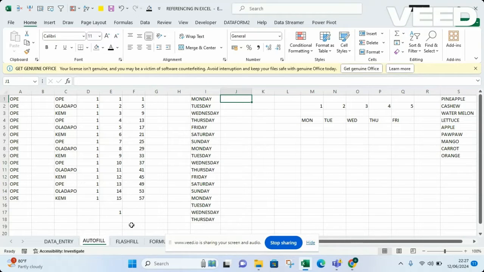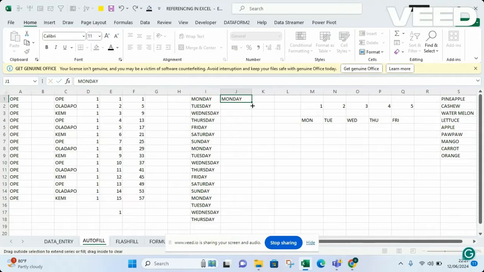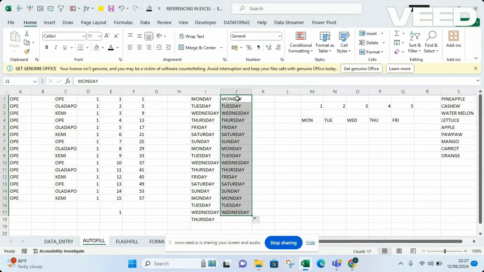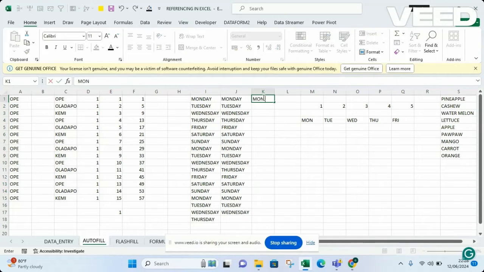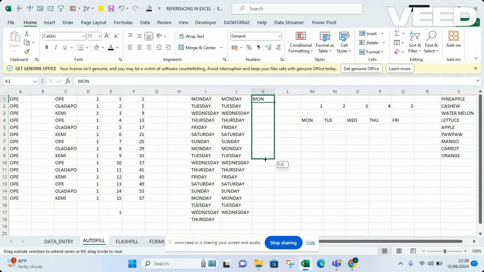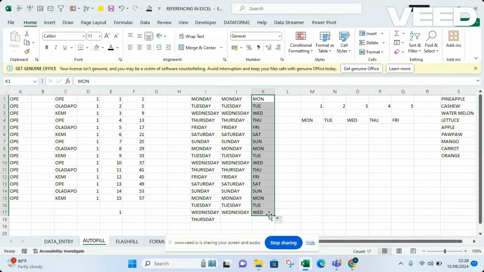For example, if I type Monday here now and I do like this, you can see that it populates it as Monday, Tuesday, Wednesday, Thursday, Friday automatically. If I even use the first three letters, such as this, it is going to do the same thing.